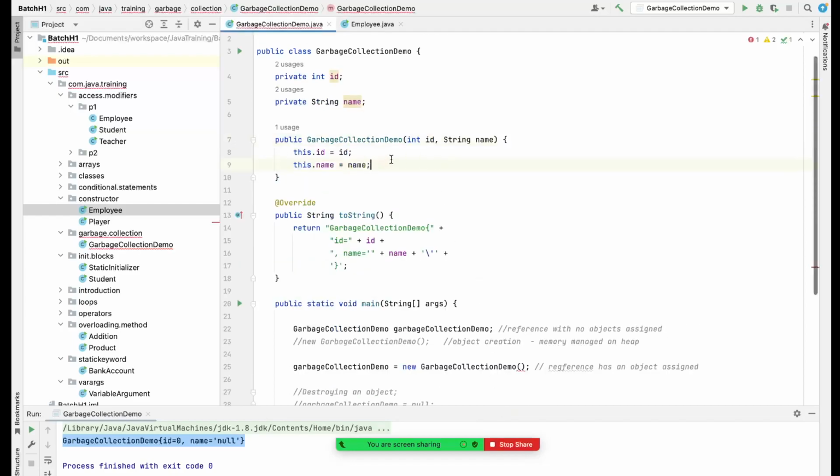So what is this keyword doing here? This keyword is used for initializing the instance or non-static variables or data member.